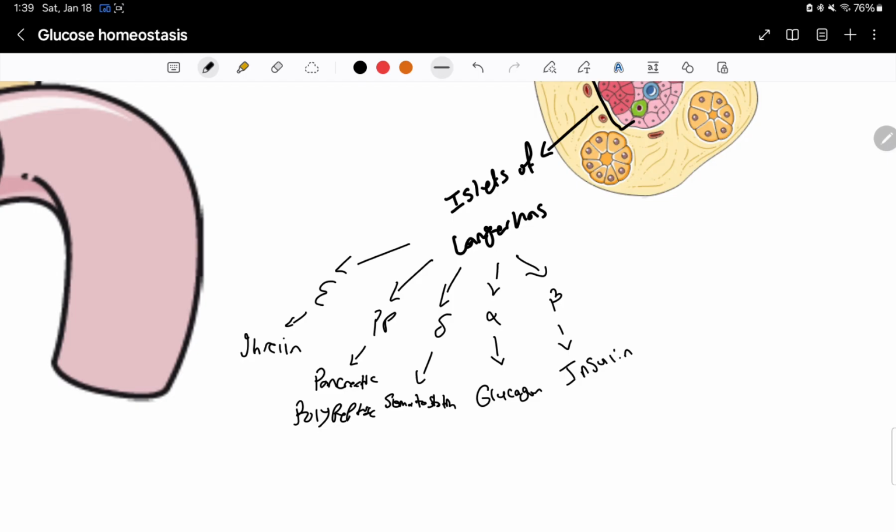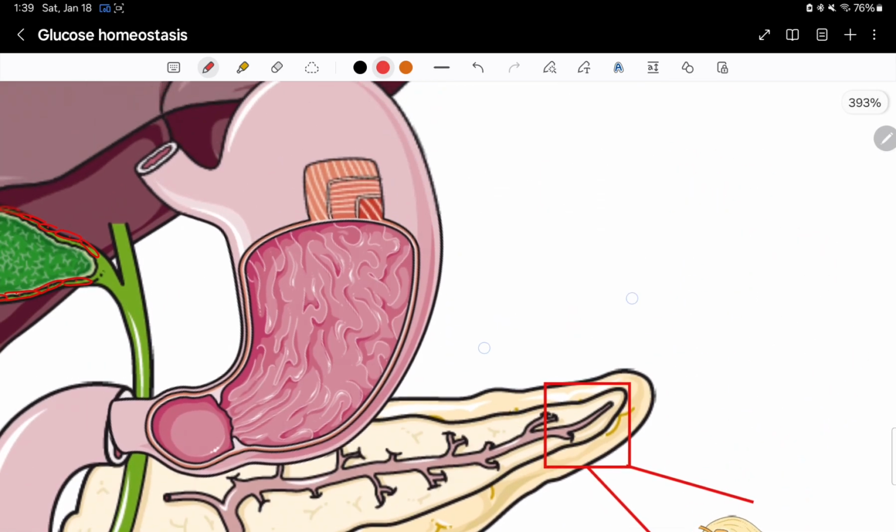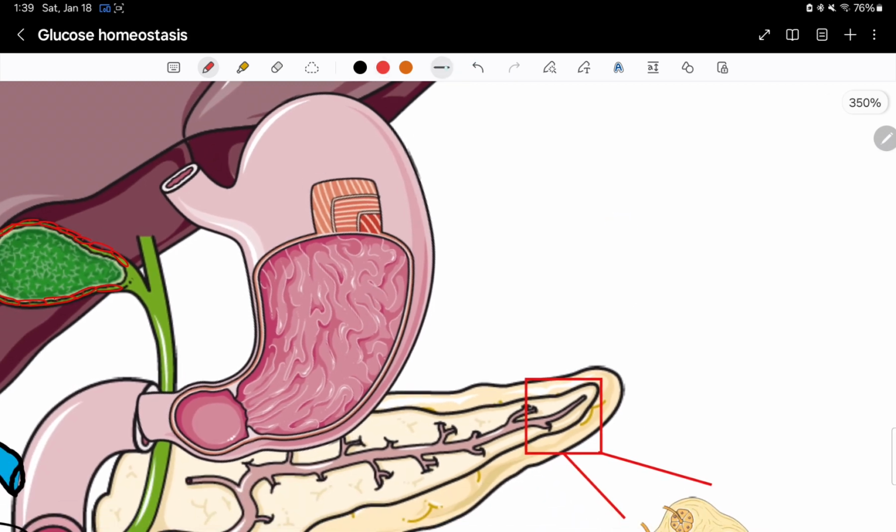Now, you might be asking, hey, Keon, didn't you say back in that gastric video that somatostatin actually comes from the stomach, and ghrelin also comes from the stomach? Well, you'd be right. It actually does come from the stomach as well, but just so you know, somatostatin is an inhibitory hormone that is made in multiple places, okay? So it can be made at the level of the hypothalamus, sometimes called the growth hormone inhibiting hormone. It can be made here in the stomach.